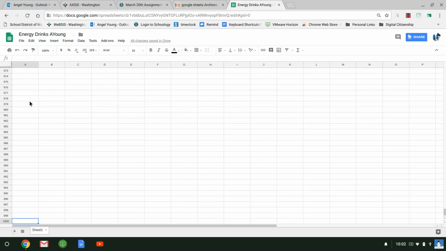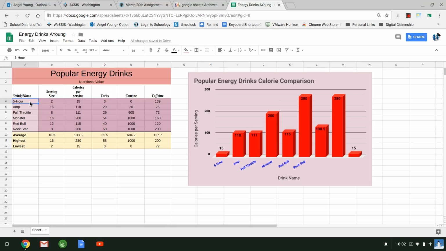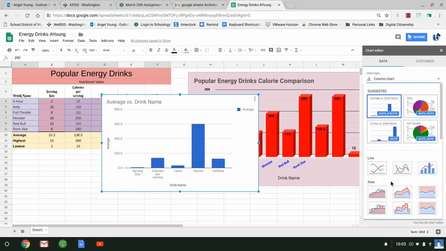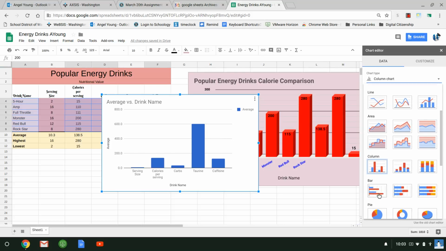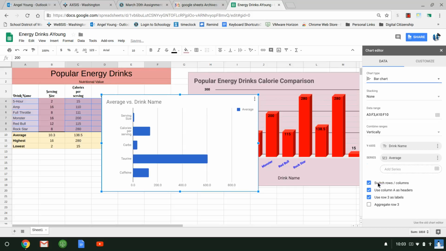So if I use my control, click control and click all the way down and select, say, all of the drink names, and then selecting all of my calories, and let's say carbs, and let's say caffeine. Those are our big comparisons here. And I hit insert chart and I tell it I want it to be a bar graph. You notice that they run left to right.